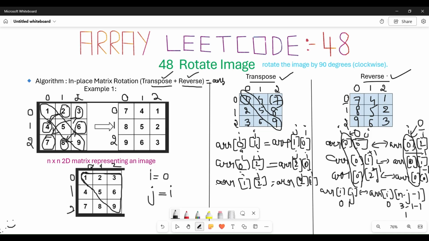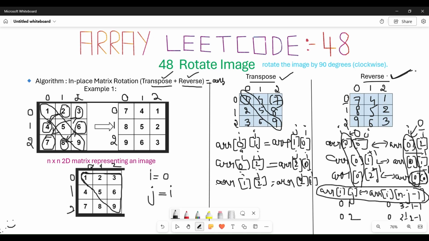Like for 0 1, it becomes 0 1. You also take 0 2 also. See, for 0 2, 0 remains as it is. So 3 minus, what is the j? 2. So minus 1. So 3 minus 3, it becomes 0. What we get? Just write this simple logic, okay, in a reverse condition. You will eventually solve the reverse.